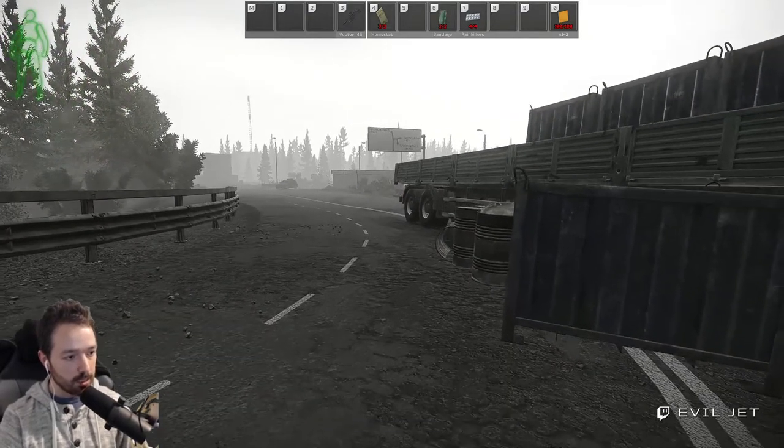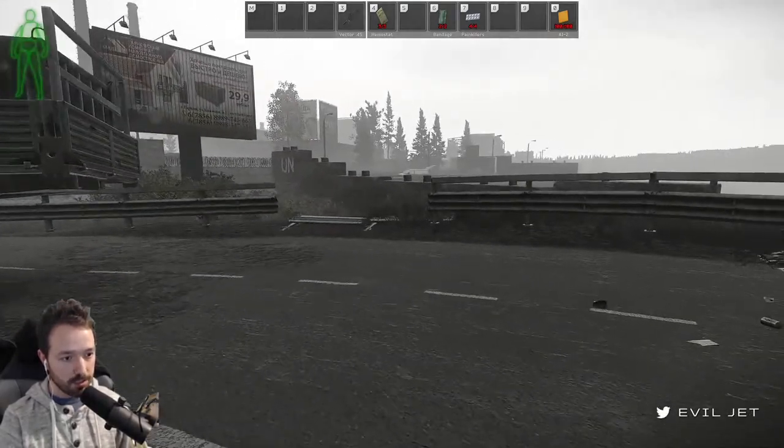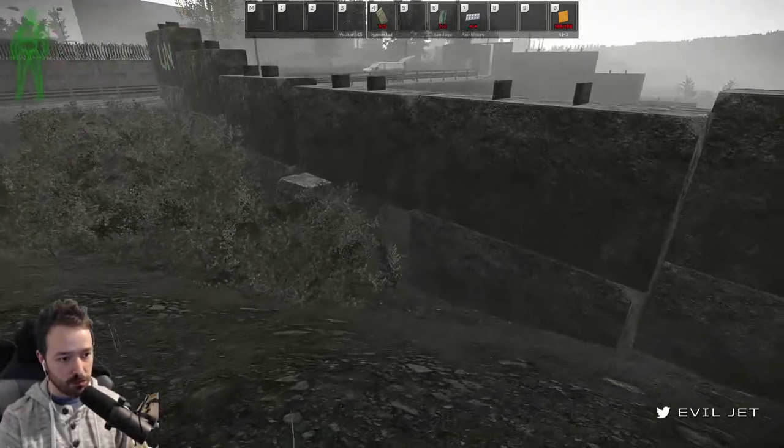So here we are at the bridge. If we look to the left, we would see Sniper Roadblock, and this little area is where I typically dip down to get these caches. And there's two areas that you can go.